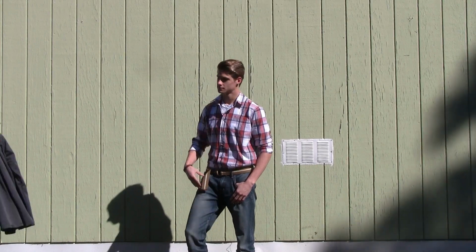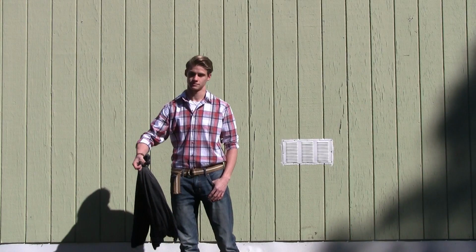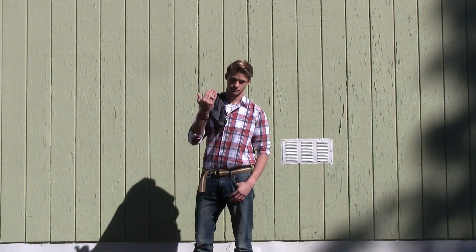I'm here with Keegan, our ASE ambassador. He's going to show all the fellas out there how to do some great prom poses. So for your first prom pose, you can see he's got both of his thumbs in his pocket. This looks great for his individual as well as with his couple. Now the next prom pose, we're going to put his jacket over his shoulder, hand still in his pocket, and this is going to be an excellent prom pose. Also, don't forget, if you have your class ring, wear it, because you can see how his ring really shows up in that pose. Excellent job.